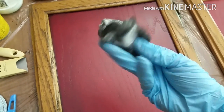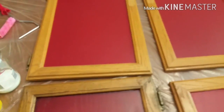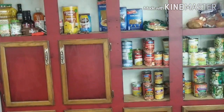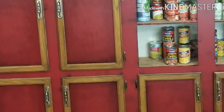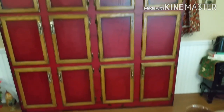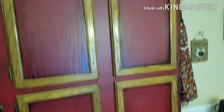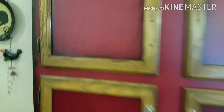So cheesecloth is what you use to wipe away your excess, and so we're going to work on these other panels and keep going. Okay, so here's the finished product. These are the doors stained and rehung. And now the project is complete.